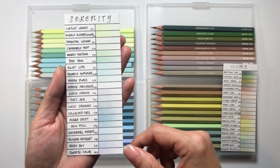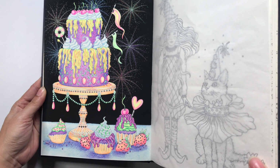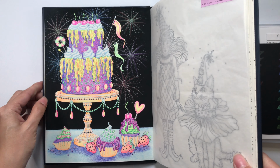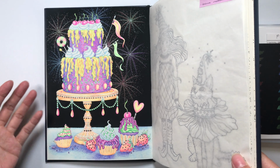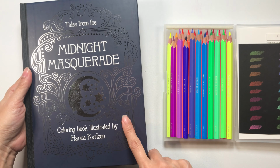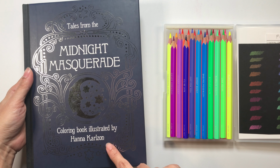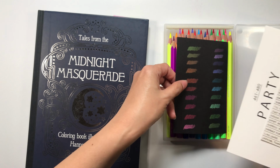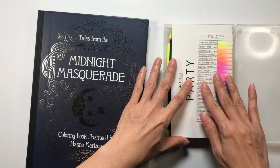Yeah, so again, I used each and every one of the colors in this set for this page. And yeah, very, very challenging, but very happy with the way this page turned out, especially how much it pops out from the black background. Okay, so that is my page from Tales from the Midnight Masquerade by Hannah Carlson, using the Party Tokyo Seed set from Felissimo.